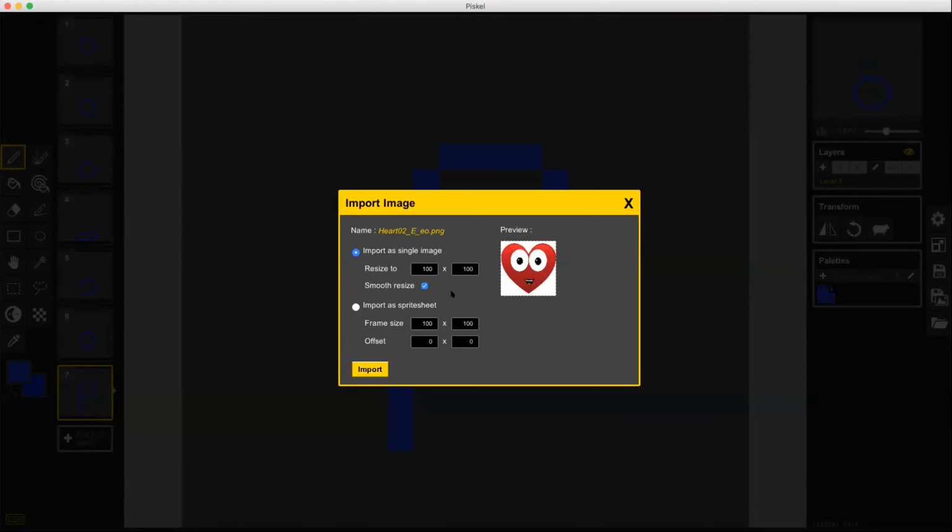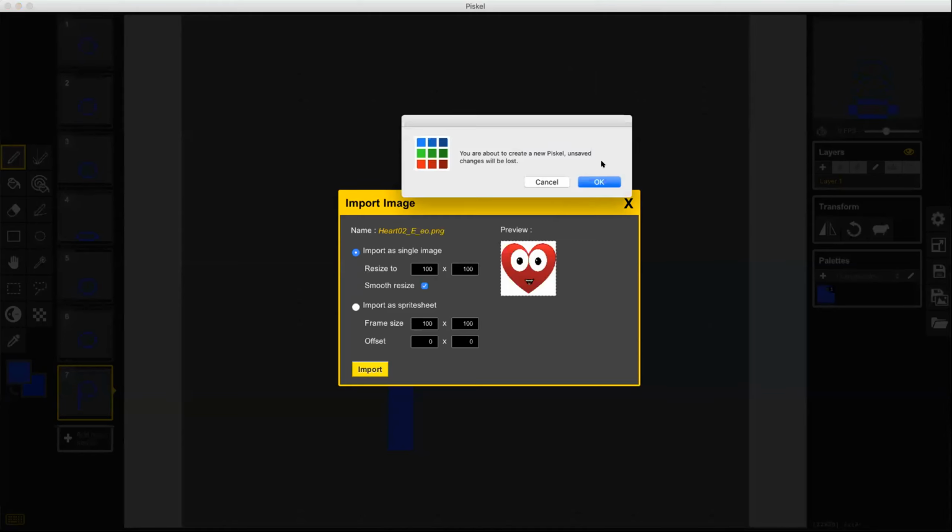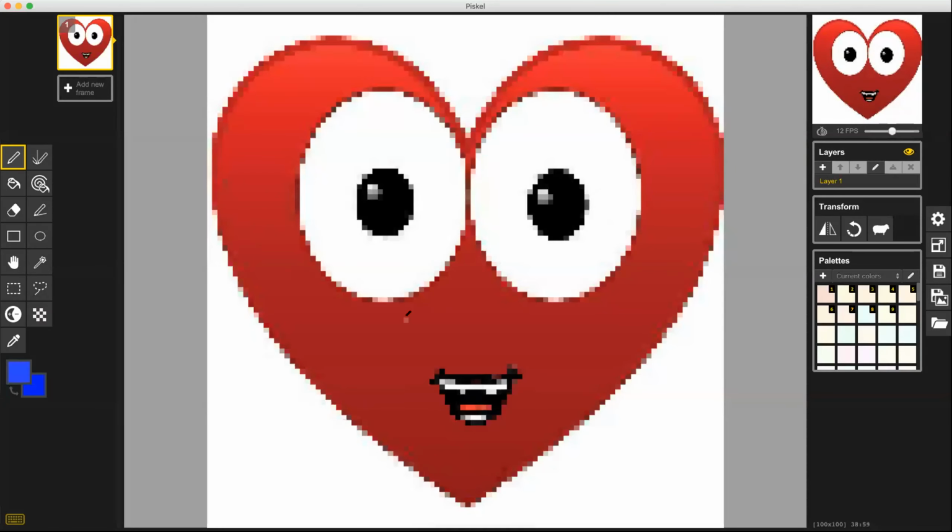This dialog box will come up. The first thing it's going to say is, this image is 100 by 100, import as image, and we'll resize your background to 100 by 100. If you just click import, your picture will appear, but now you're working in a grid that's 100 by 100. You can see the little pixels at the end of the pen are quite small now. This is not your 20 by 20 anymore. So you have to decide what you're going to do with that image to make it fit on your 20 by 20 matrix.